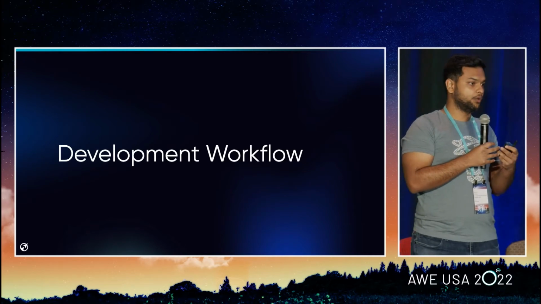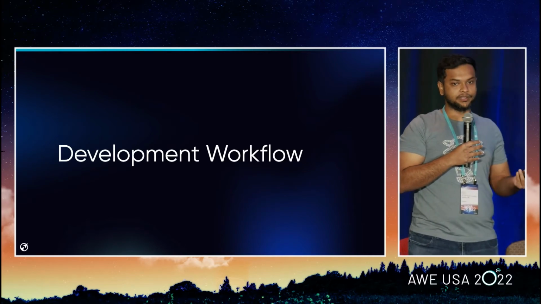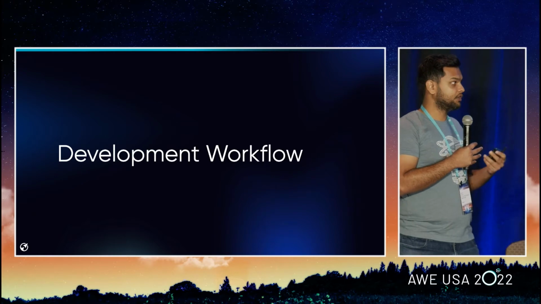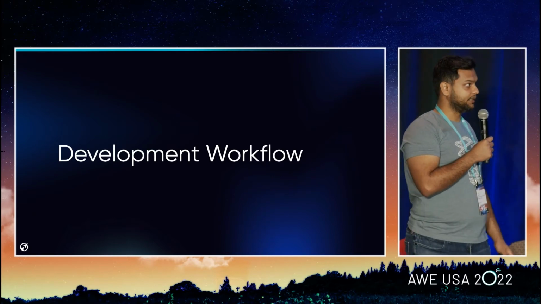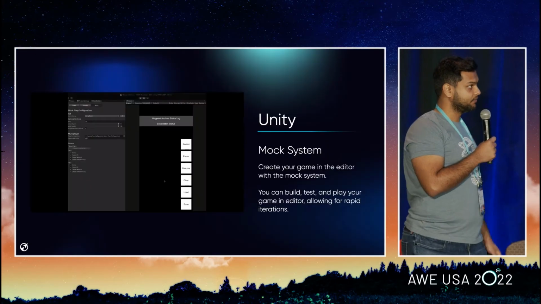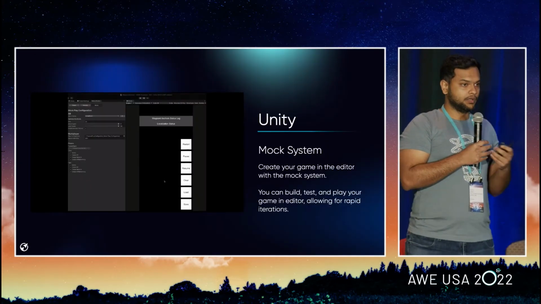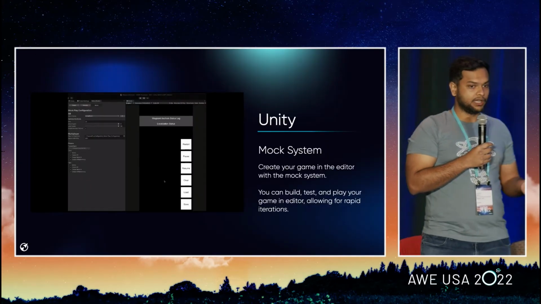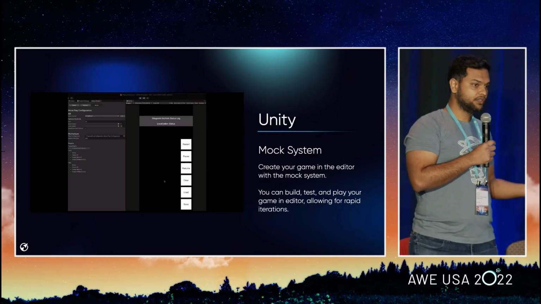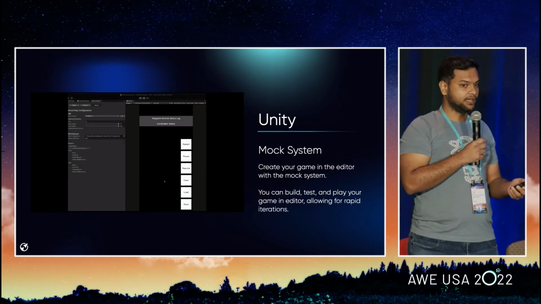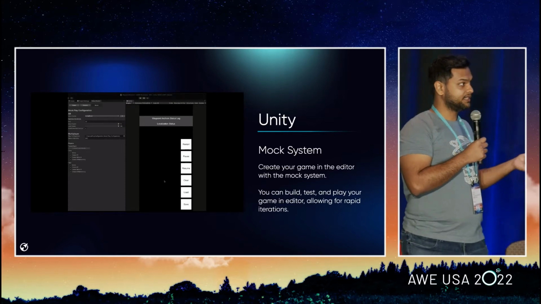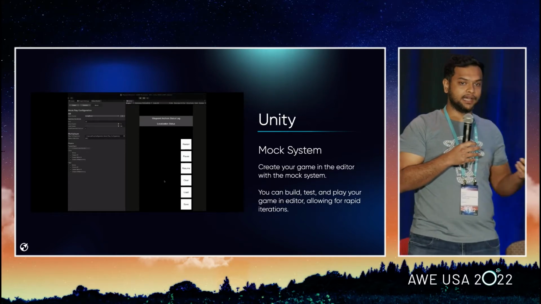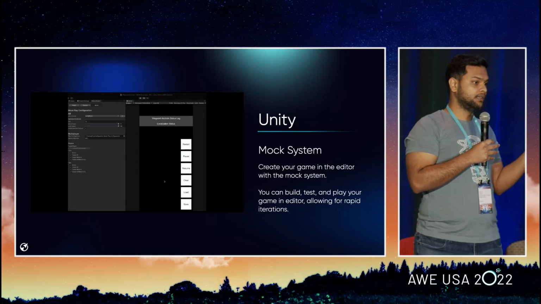Now that we know how to build an AR experience using Lightship VPS, let's talk about development workflow and how you would iterate through this process of building a persistent AR experience. The very first thing I want to call out is that both the VPS Coverage API and the Wayspot Anchor API are fully supported in the ARDK mock system. What this means is you can test your entire gameplay end-to-end in Unity.